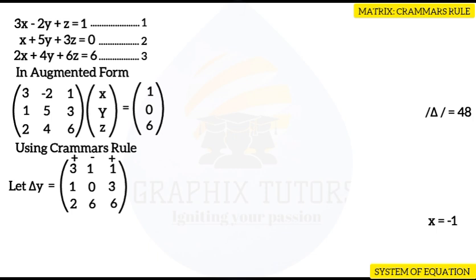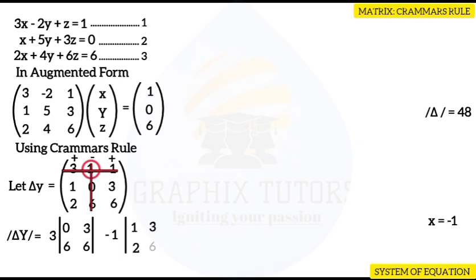Now we'll move forward. So look for determinant of delta y, and that will give me, you take the first column and the first row, right? So what they have in common, that is 3. Is that again? So I'll be having 0, 3, 6, 6. Remember, we still have plus, minus, plus on top. And you take the second column. Remember, the row always remains constant. So we have minus 1, right? Since that is where the column and the row meet. What they have remaining, that will be 1, 3, 2, 6.